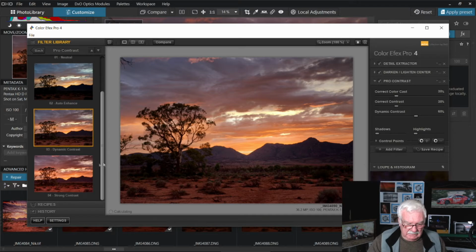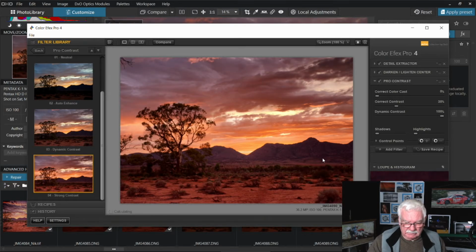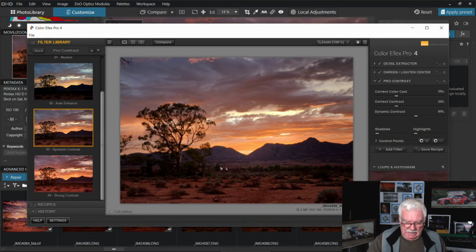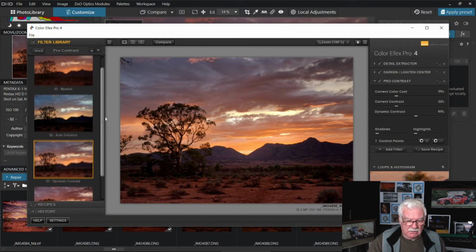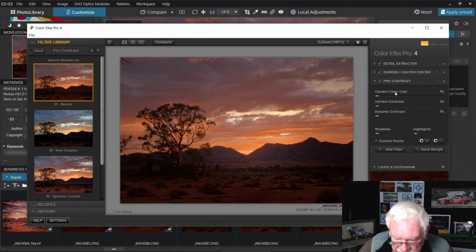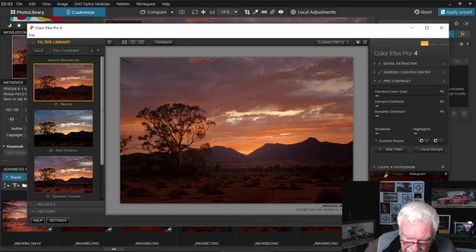So let's leave it at, in this case, I think probably the strong works as well as anything, because this shot was taken at Edeowie Station in the Flinders Ranges, which is about a 5-hour drive north of Adelaide in South Australia. A very iconic region, beautiful region, and you get these beautiful sunrises and sunsets. And that was the toning. It was sort of an orangey red glow over everybody. Perhaps neutral. So we can do that, and you think, yeah, okay.